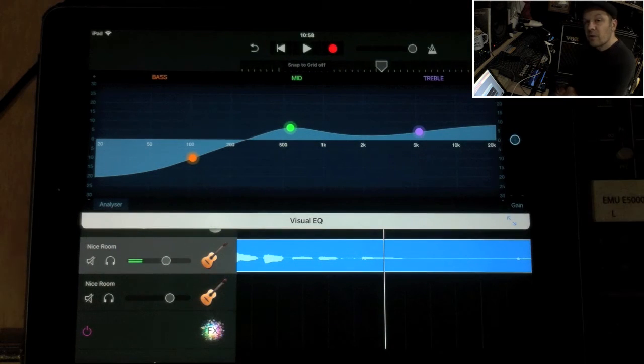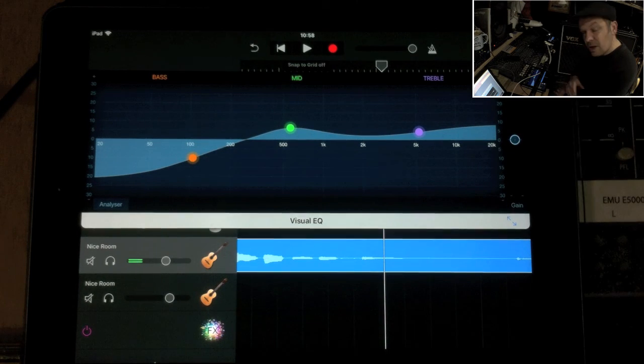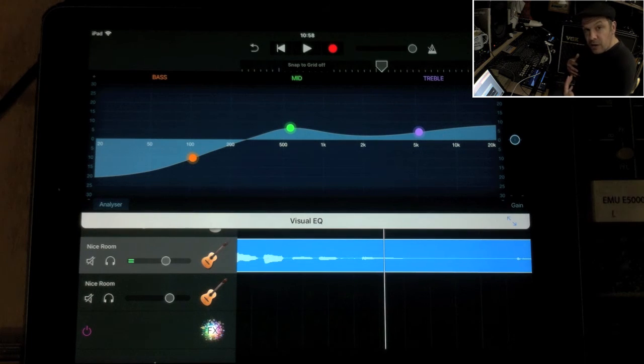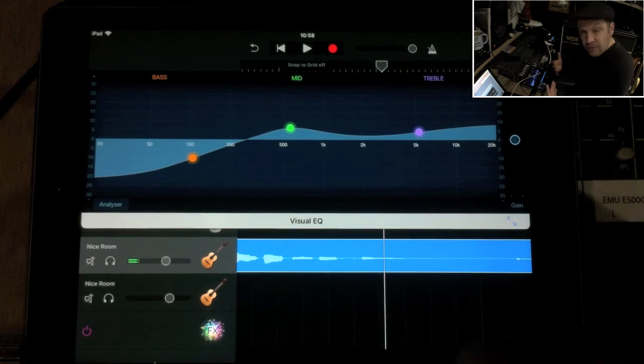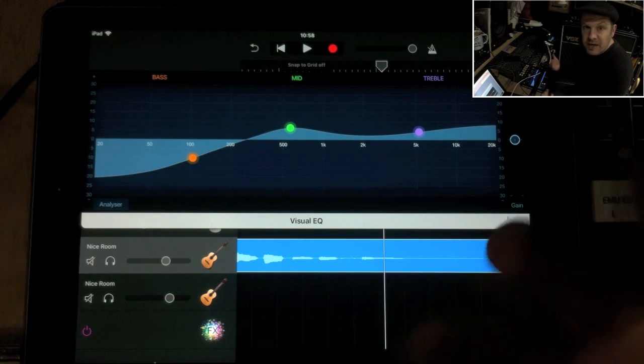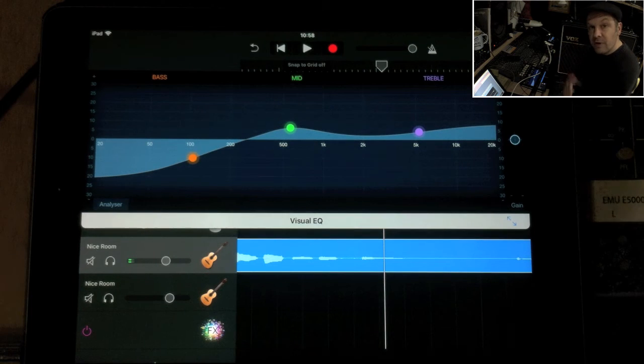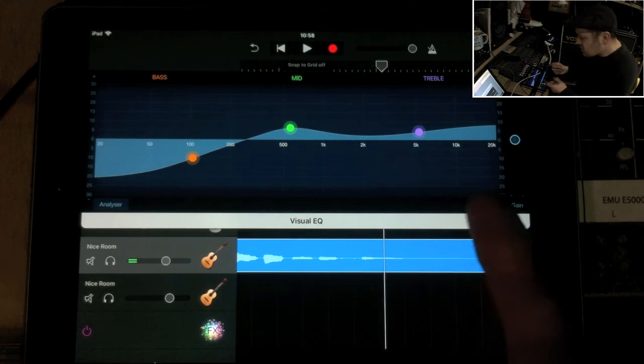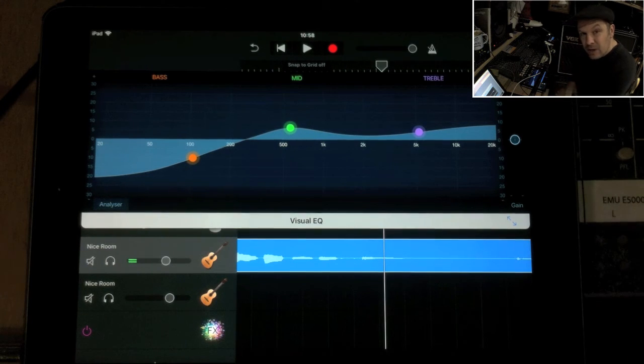As you can see, I've taken a lot of the bass end away. It's that large Hofner President guitar that I've got, a big hollow body thing. So it's quite bassy anyway. It also makes a difference how close to the mic you record, because there's this thing called the proximity effect, which means that the closer you get to a mic, the more bass end it's going to pick up. So if you've got something that's quite bassy, but you don't want the bass from it, you could try recording slightly further away. This is quite fun, this, the experimenting with the internal mic to see what it can do.